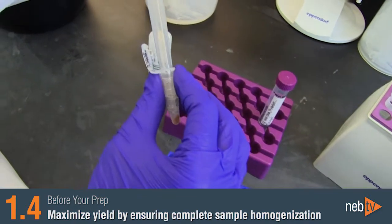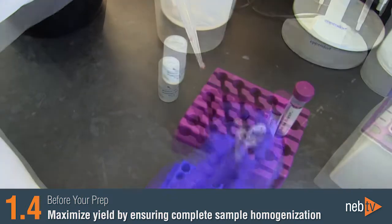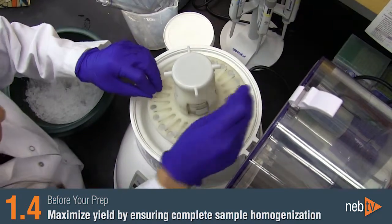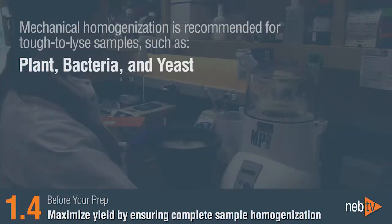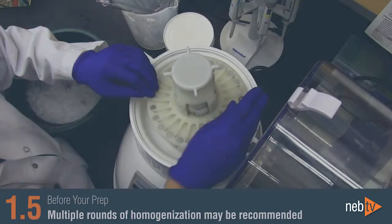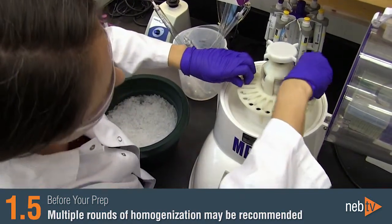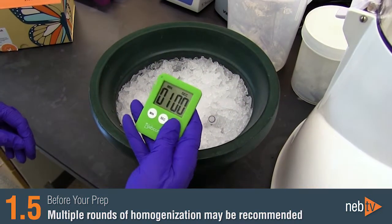Ensure that your samples are completely disrupted and homogenized in order to release all of the RNA and maximize your yield. Mechanical homogenization, for example, with a bead homogenizer, can boost your yields beyond those produced by proteinase K digestion alone when you're working with tissue. Mechanical homogenization is also recommended for tough-to-lyse samples such as plant, bacteria, and yeast. When using mechanical lysis and homogenization, multiple rounds of homogenization may be recommended. If you do use multiple rounds, place your sample on ice for approximately 1 minute in between rounds to prevent your sample from overheating.